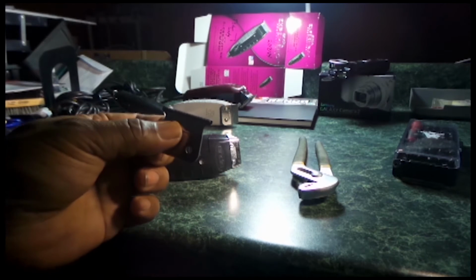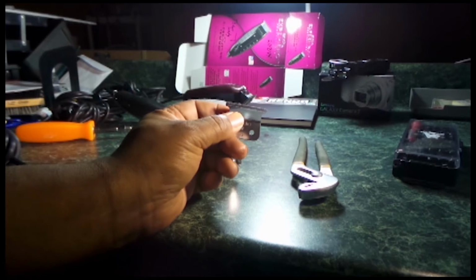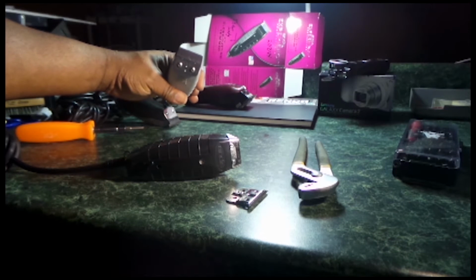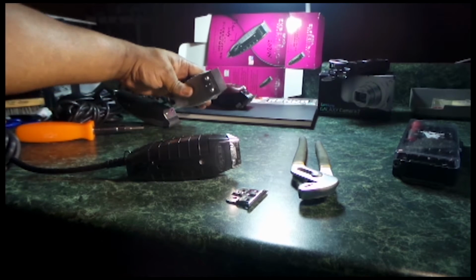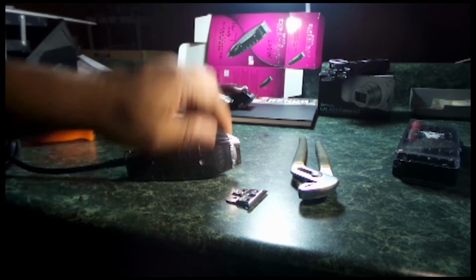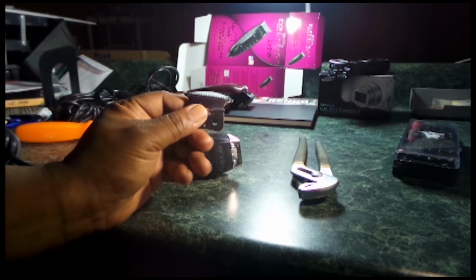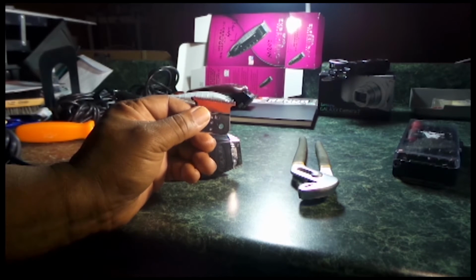I was thinking that you got more power with this cord, but I think the difference in the GTX is the blade. This blade has longer teeth than what's on the Andis. The teeth on these Andis outliner tools are very, very short. You can't even hardly see them. Whereas the teeth on this blade are longer. I can't really focus this camera, it's on autofocus, so I'm trying to keep it at a distance.